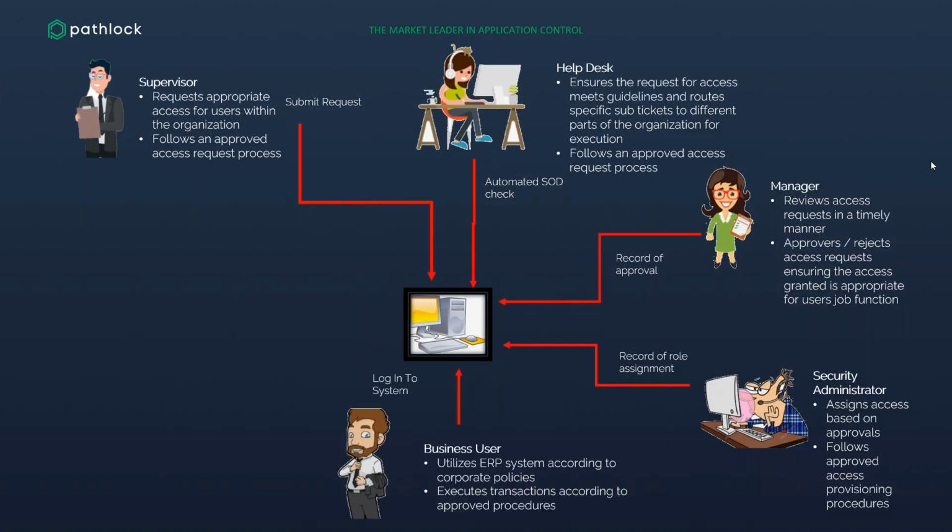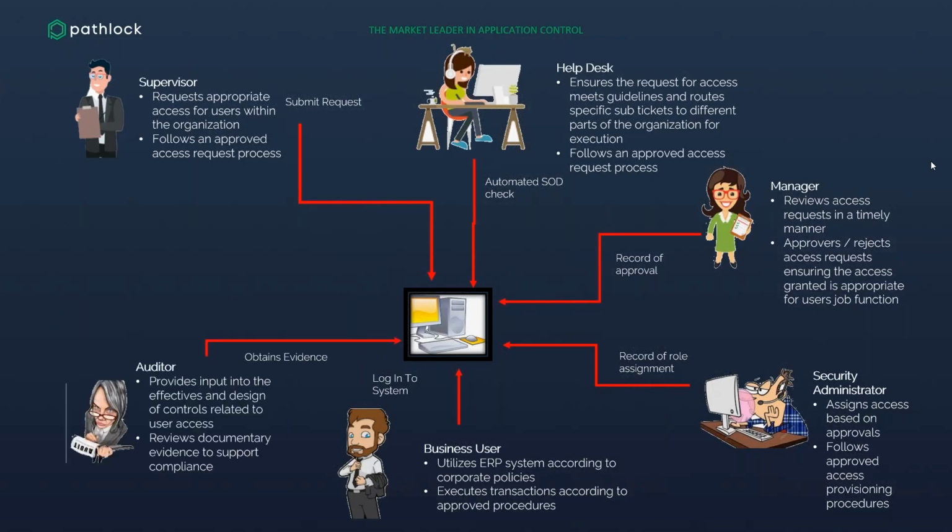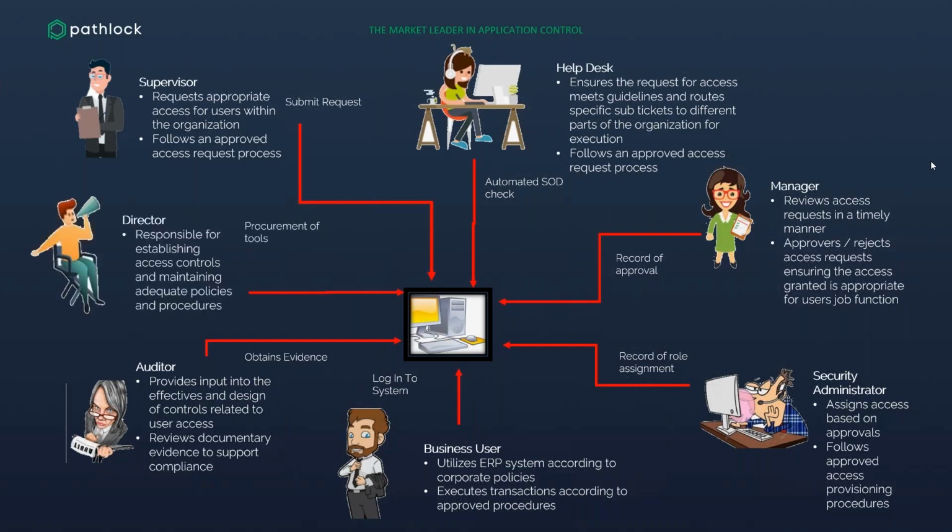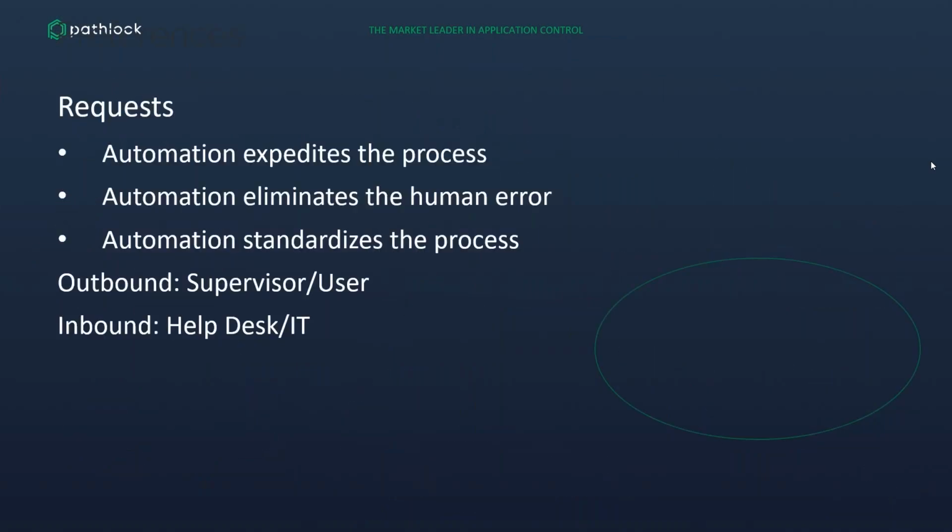And then as that access is granted and released to the business user, they're able to do their jobs and functions, and ultimately the auditor comes back, hopefully, because you're in an audit-worthy status, you can come back and provide that data about what happened and when. And at the end of it is the person who procures the actual software solution that we're going to talk about today. So as part of all of that, the idea that we want to focus on is what a request is.